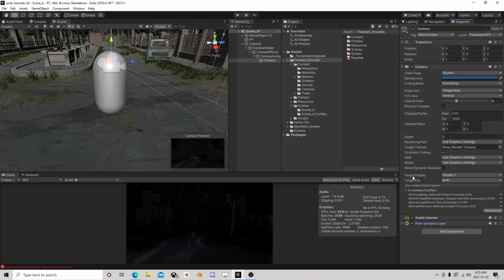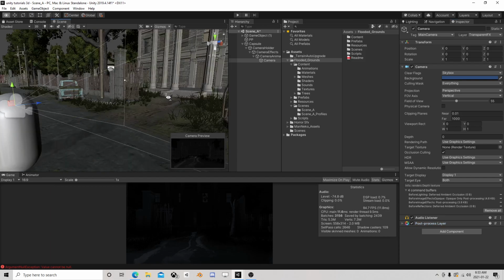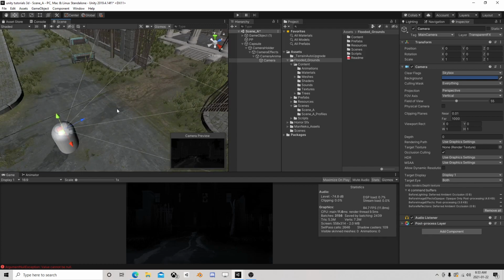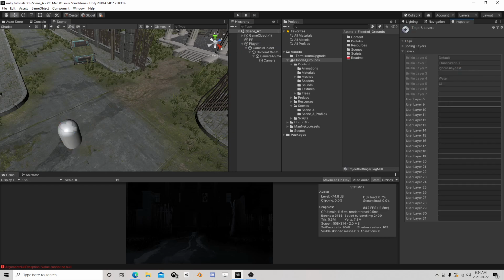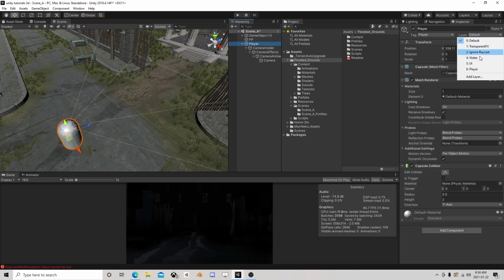Now we have this dark looking thing down here. So the first thing we need is, let's give our player a tag, player. Let's build a layer called layer. Stick him on there.